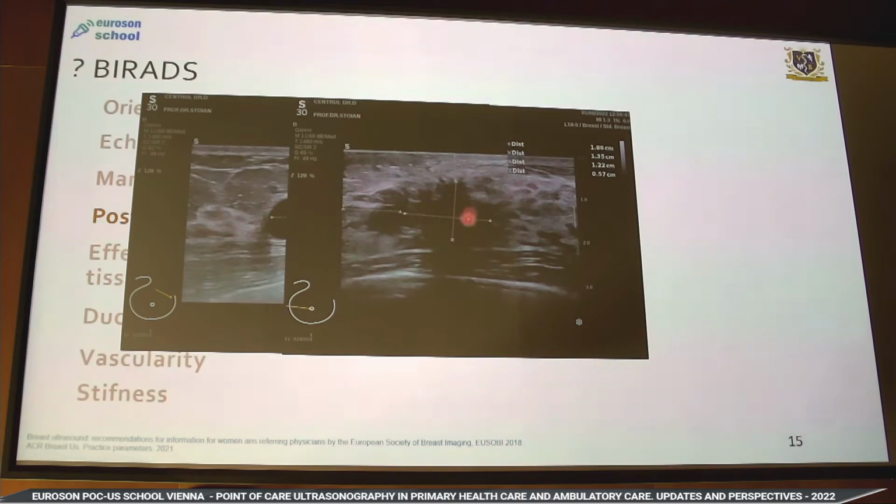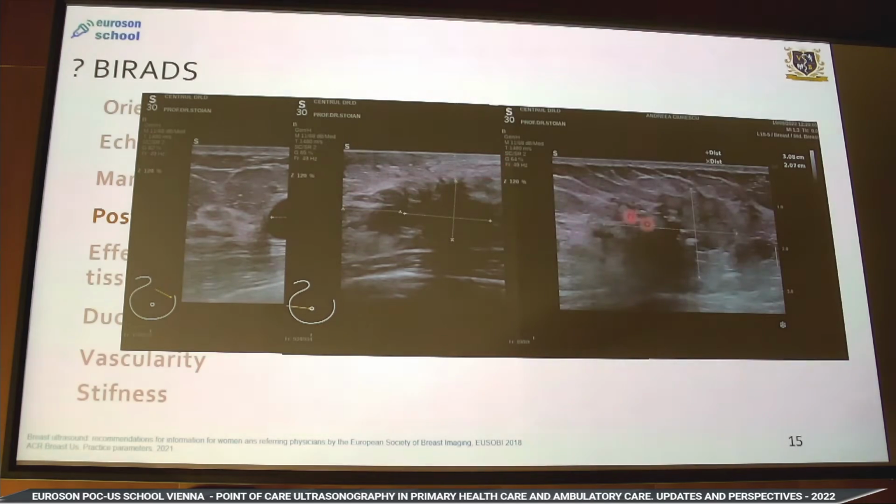Of course, you have the margins, the solid, the spiculated. We have many signs in the same lesion. And the same is valid here in this type of structure. And again, thinking from the anatomic, the layer point of view, you have here the lobule. This is a side-by-side image. You have here the posterior fascia, the muscular plane, and it's clear the lesion here. And of course, you have calcification, ill-defined margins, inhomogeneity. You have all the clues here. But this is about the posterior phenomenon, which mustn't be completely 100% under the entire lesion.